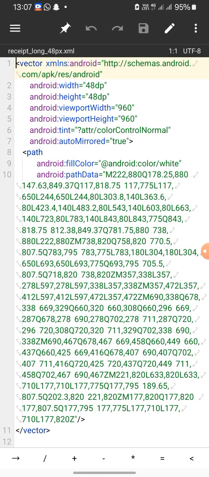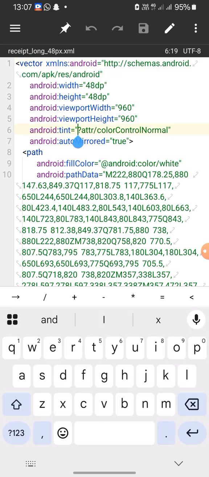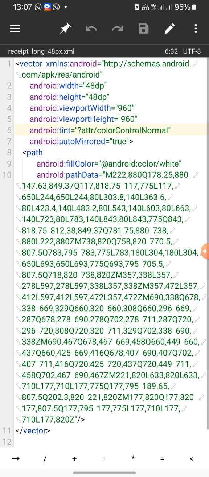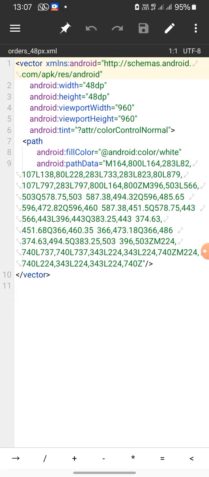You can download from the Google Material Icon website. So it will be in this format. You will surely see the Android attributes there. You will surely see the mention of it. So this is the format of Android SVGs. So I'm going to show us how to use them in Sketchware.